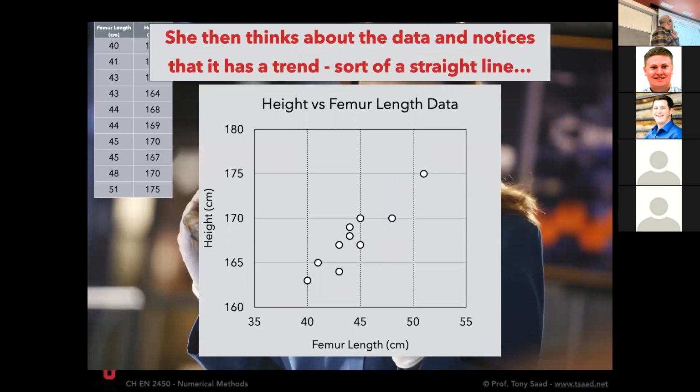Then she steps back and thinks about the data differently. Instead of doing an interpolation like we did for the density and the temperature, maybe we shouldn't think of the data as the absolute truth. There is truth in there, but it's in a statistical sense. That truth tells us that there is a trend in the data. As the femur length increases, the height of the person tends to increase, and the data are all clustered close to each other along what looks like a straight line, sort of.